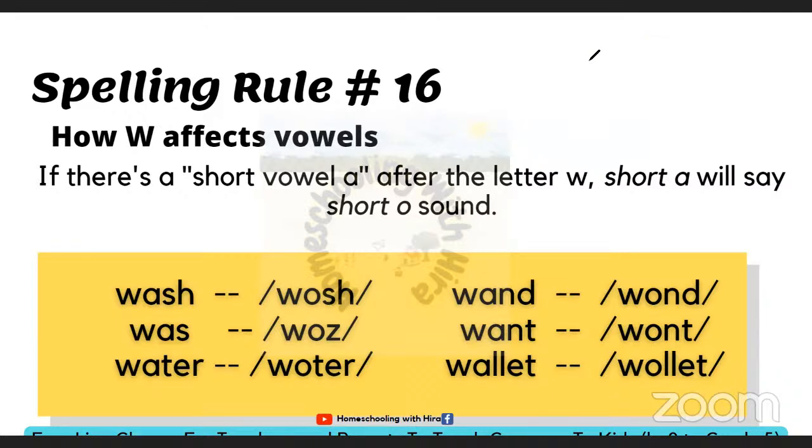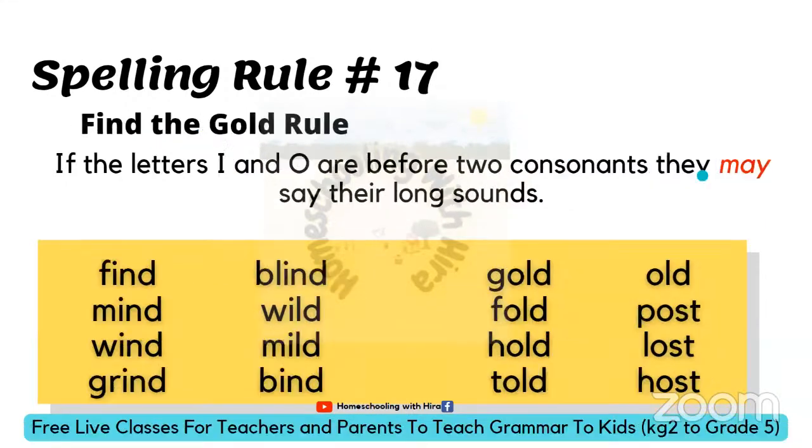What was that? W affects OR, A, and there's one more thing. I don't know why it's not written here, but it's in the video. So please watch that. I hope you will go and check that out. There is one more thing, one more vowel team at which W affects differently, and it changes the sound.